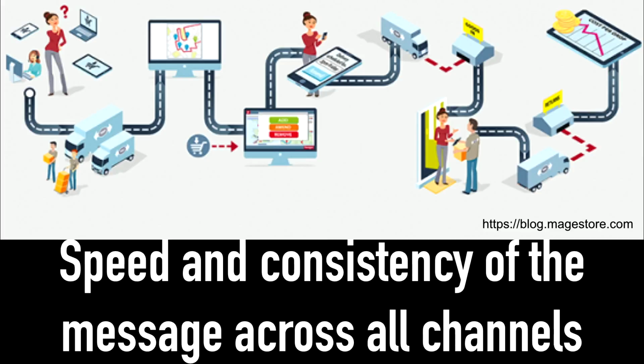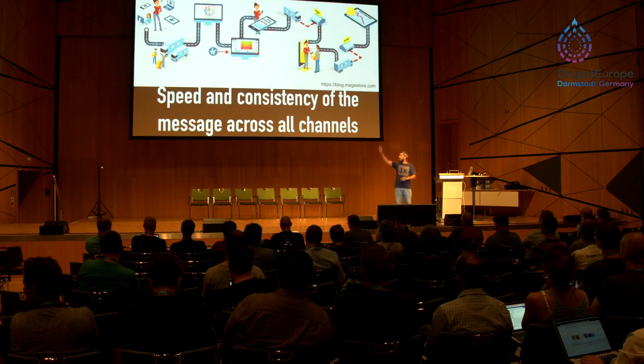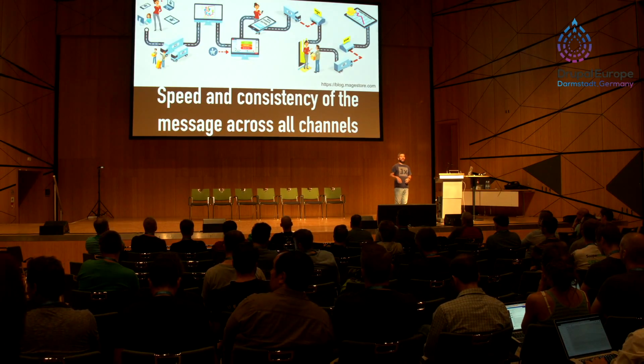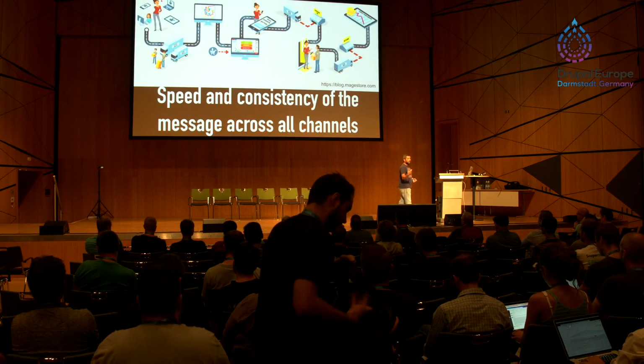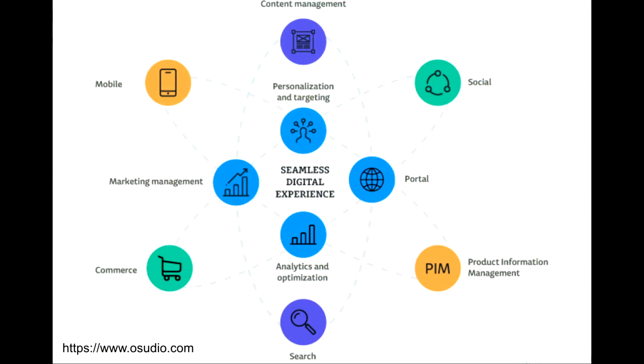One of the things is that the speed and the consistency of the content is key. Let's say that you are launching a campaign and you want to push all your content worldwide to screens in a venue, screens in your shops, or even to your customers by sending push notifications to their smartphones. These things should be immediate. If you receive the notification one hour later, that's not a good experience for the end user. So speed and consistency of the content are important. In the end, what you create is a seamless digital experience. That means that in every touch point and every place of your campaign, your content will reach there on time and properly.